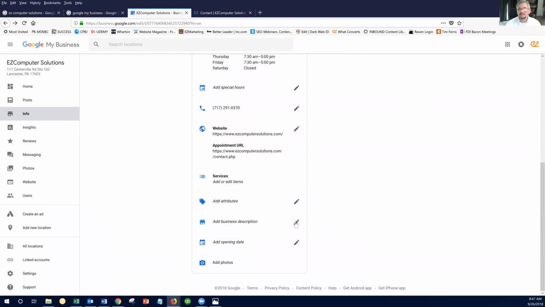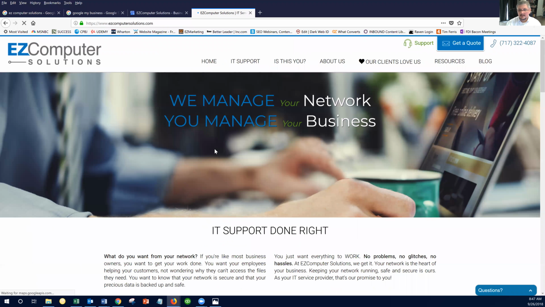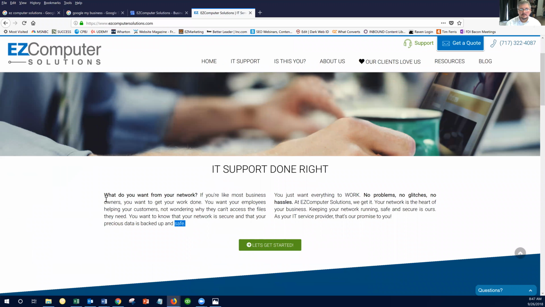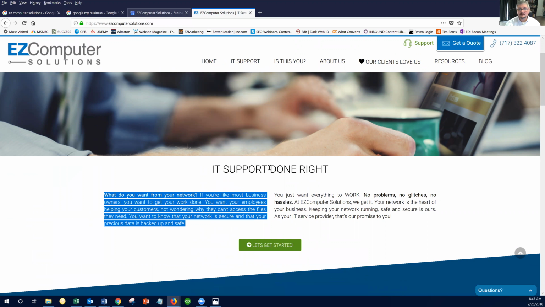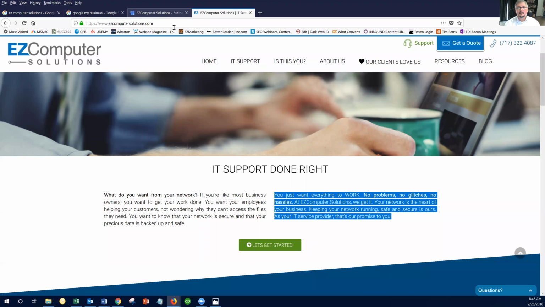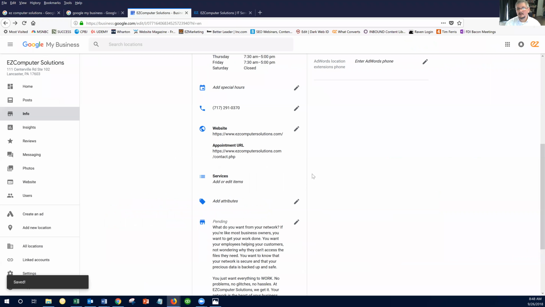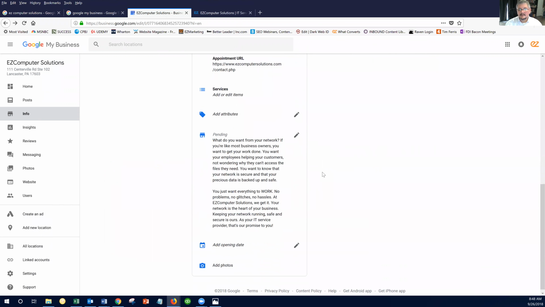Okay, and then we can add a business description. We're going to go ahead and do that. So you can tell Google whatever you want about your business. In this case, and in many cases, you're going to really take the information that you had on your homepage, and you're going to put that in there. So we'll copy paste this and put that in there. And let's add this in here as well. And then say apply. And you could write this unique. In most cases, we've spent so much time refining the copy on the homepage that that's really probably the copy that you're going to put in that area.